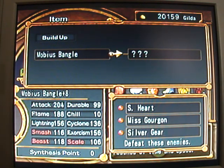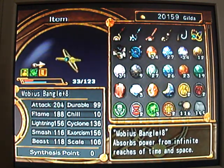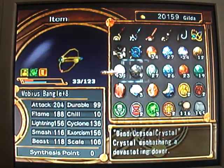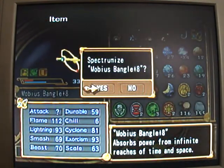I don't even know. This is so stupid. Should I do this? I mean, yeah, it's true. This one has so much weight. But, yep, you know what? I'll do it. Holy crap.